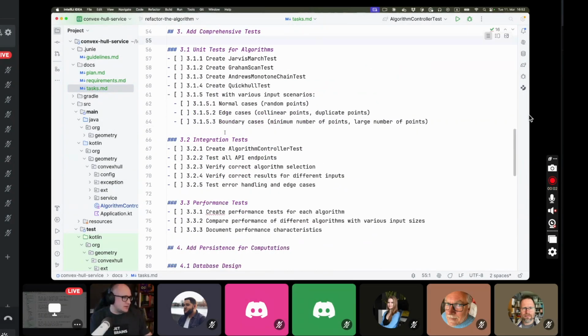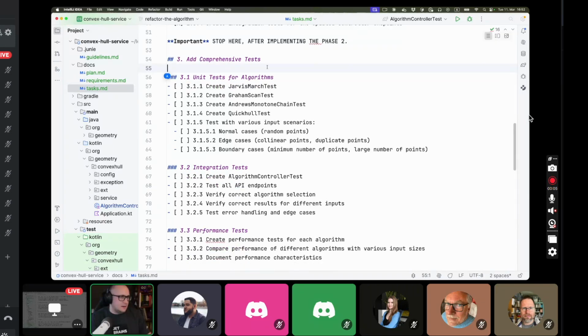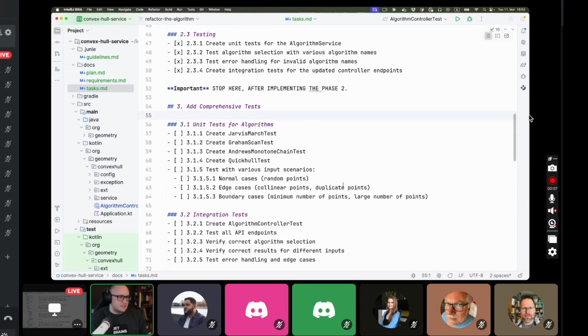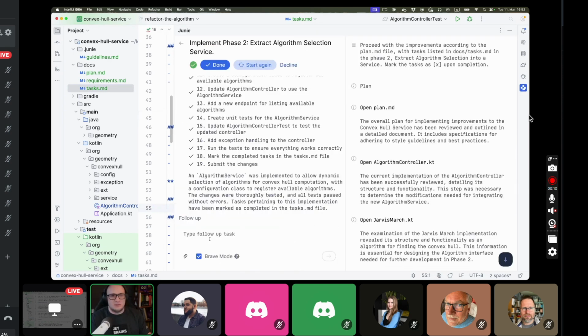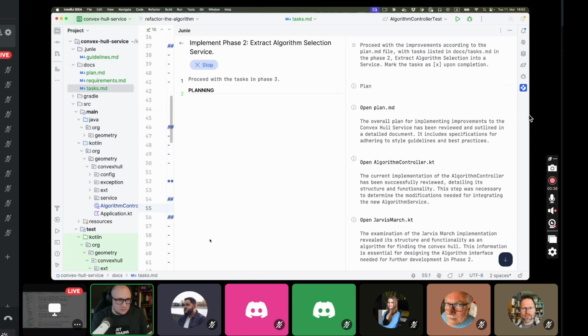Looks like next we could probably proceed with phase 3. So can we tell it just as a follow-up prompt this time? So not a new session, but a follow-up prompt: proceed with the tasks in phase 3. I'm going to be very concise here, not revealing a lot of intent in my prompt. So I just feel like you already know what you're doing. Please continue. And maybe it will actually have a negative effect.